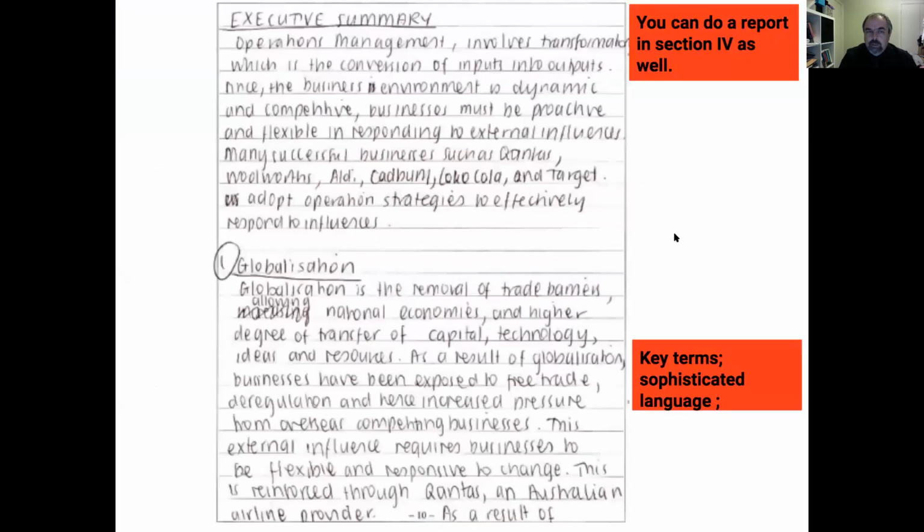And then just to finish off, I just wanted to show you this because in the last few years, what's happening is that students in section 4 are using report format, and there's nothing wrong with report format. And some teachers are saying that they're teaching report format in both 3 and 4 so students don't forget to do it in section 3. Okay, but it's up to you. And again, it's a preference. Is it easier to answer the question? Sometimes, okay. So you can use the headings and you can read the answer. It's quite a good look at that question and the breakdown of it.